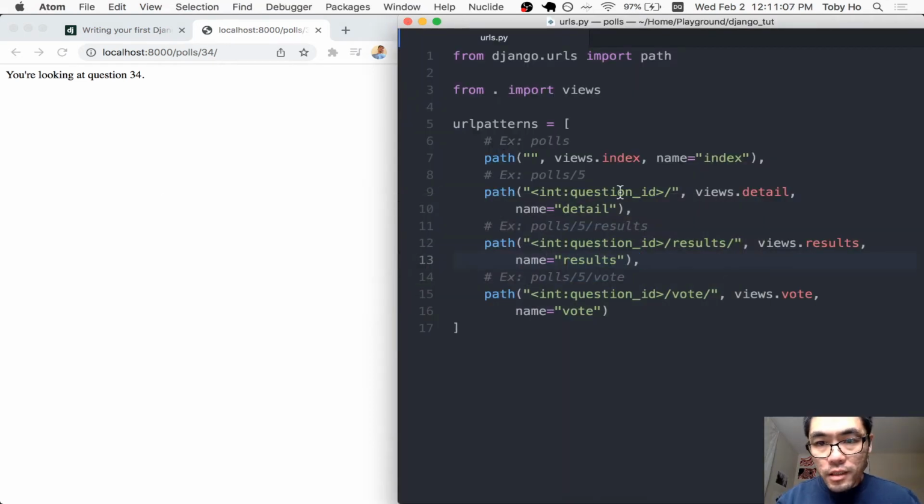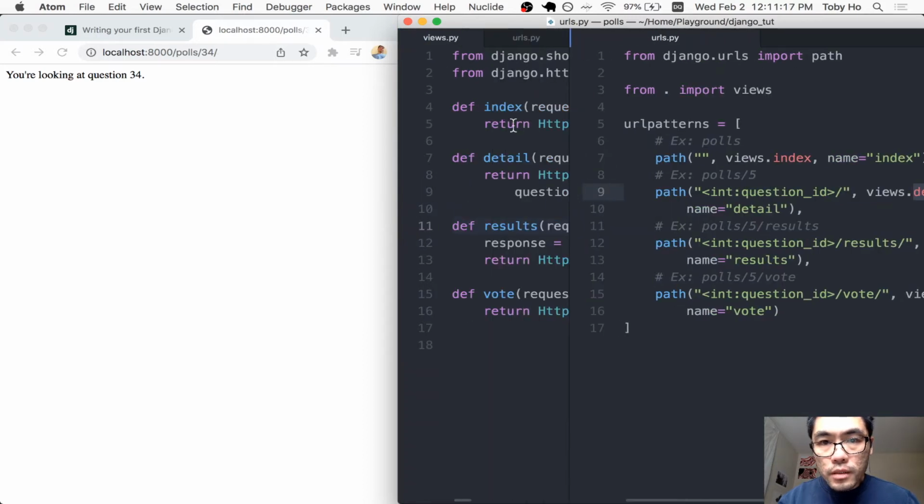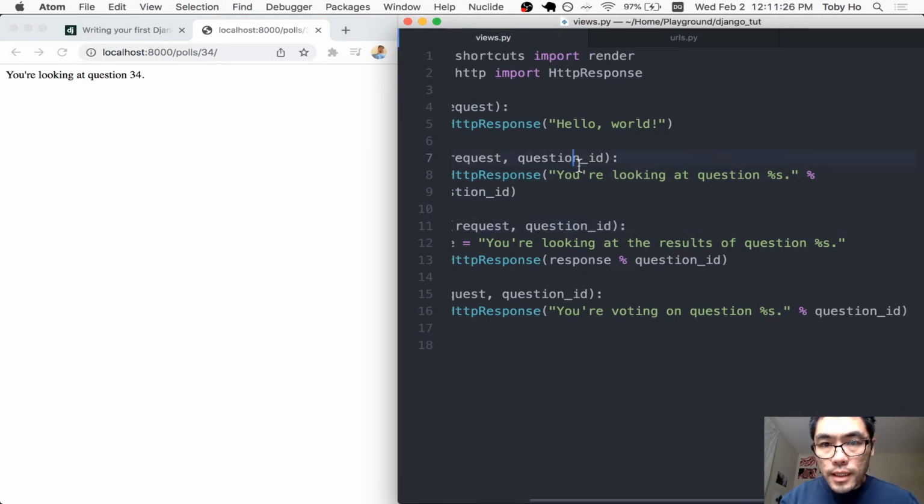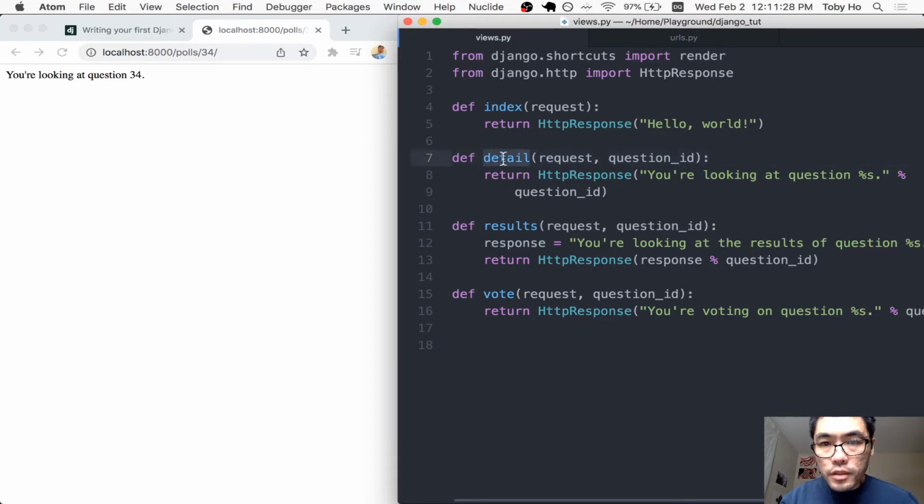So it hit this route definition, which made it go to the views.detail view, which is, my computer is lagging, unfortunately, which is this one, and it made it render this string. You're looking at question 34, whatever that 34 is.